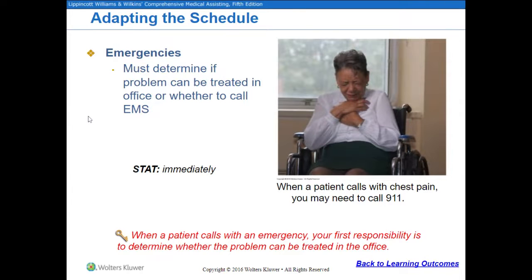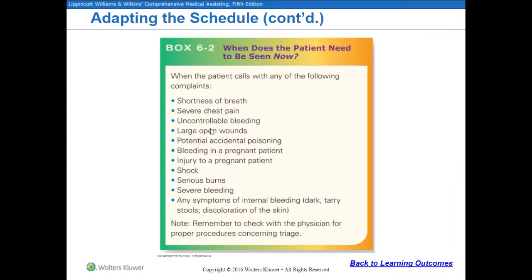Emergencies, this is a big one. So sometimes you're going to have emergency calls. Patients are going to call, and there are going to be times where you're going to have to direct them to call EMS, call 911, or have someone take them. Something like chest pain, tell them right away, call 911 or have somebody take you to the hospital. It's best to call 911 so that way they can get there and do whatever they need to do if a heart attack or stroke or something like that is happening, right? So stat means immediately. That means right away. If a person needs to be seen stat, that means that needs to be seen right away.